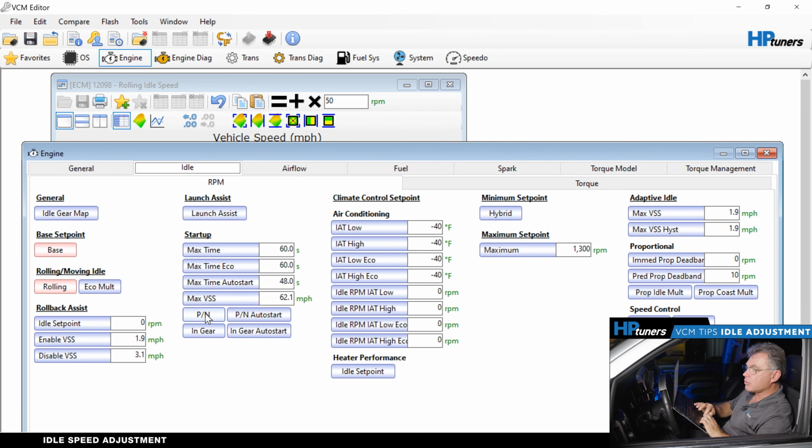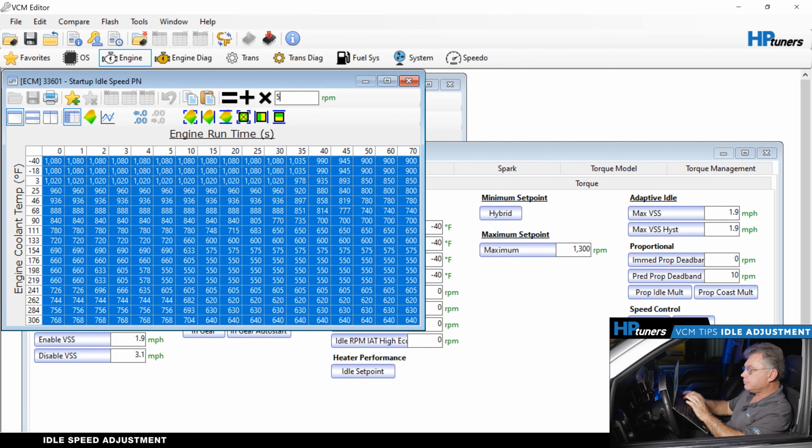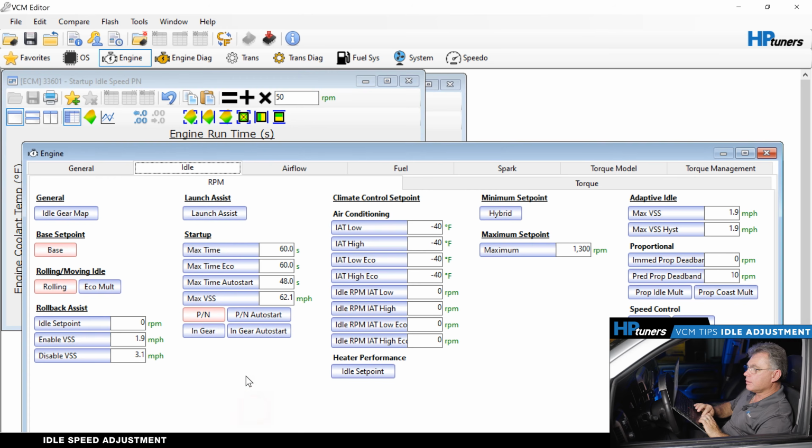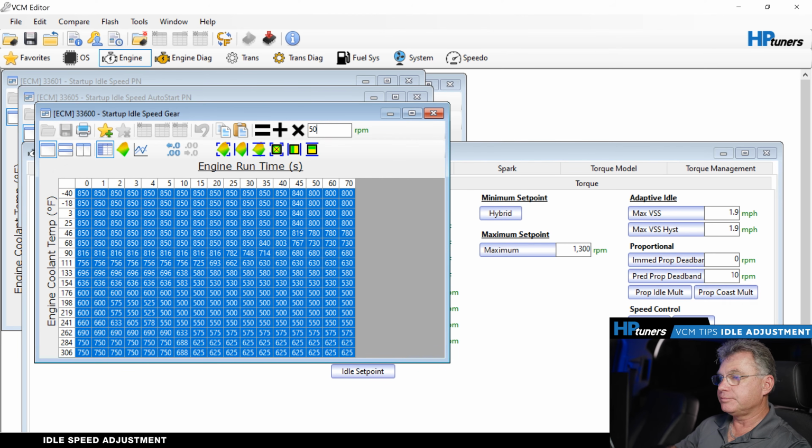And then we're going to come over here to our startup on park neutral. I normally will add 50 to that as well. And don't forget the in gear one itself. We want to add 50 to that.